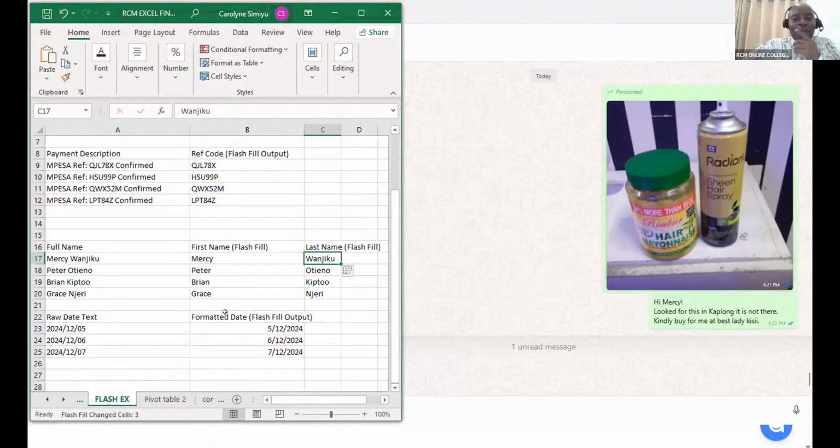Let Rahma finish. I wanted to ask, can I copy and paste and then do the Control E? Copy and paste, and then you do the Control E. It should work. Have you tried doing it? Yes, I've tried and it has worked. Yes, it will work, because basically it is copying, it is mimicking what you're doing.